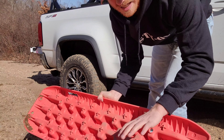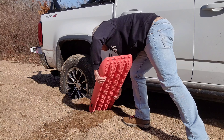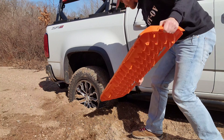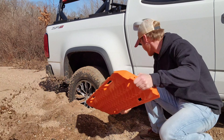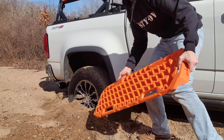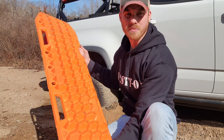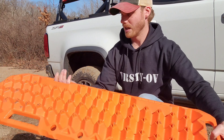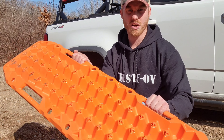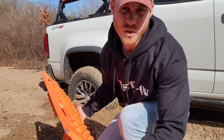There just is not a good, easy way to hold the X-Bull boards. Something I'm already noticing is how the placement of the handle at the back on the VIC board, and the way I can fit my entire hand around the other grips, makes it at least easier to use than the X-Bull.